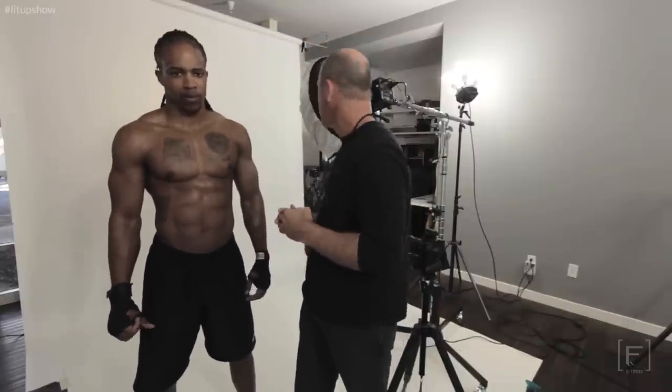So there we have it — high-speed action, sports scenario. As you can see how I work, the really critical thing is the timing of getting your athlete in the right position. For the most part it takes me a good 10 to 15 attempts — whether it's someone jumping through the air or a basketball player — to get a sense of where they'll end up in the frame and the timing of things. Each athlete is a little bit different in their timing, so keep that in mind. If we were to move those lights in a little bit, they'd be softer; back them up a little, they'd be harsher. They were about eight feet away from our subject, which is pretty much as far as I get them.